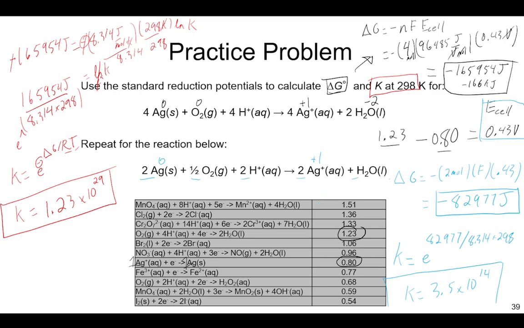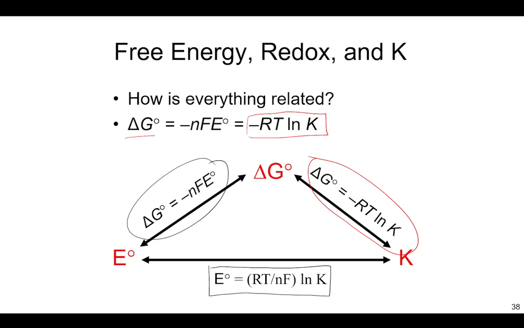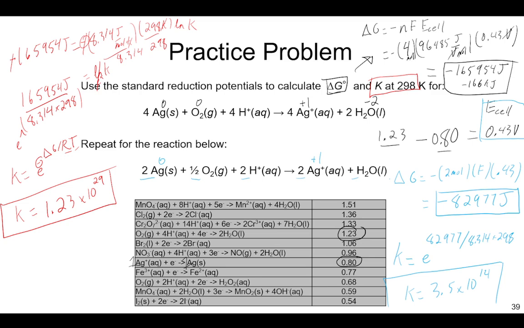Okay, so that's calculating delta G and K using these standard reduction potentials to calculate a cell potential and plugging them into these formulas. Use whatever formulas here you want to get between G, E, and K. Doesn't matter, it's all the same math, it'll get you there. This is just one way to do it. Okay, and realize again here that the coefficients won't affect the cell potential calculation part, but it does affect calculating delta G and then also in effect K as well, because the moles of electrons here are involved.